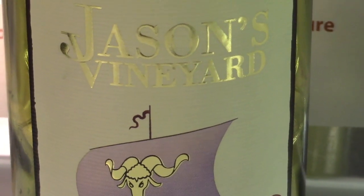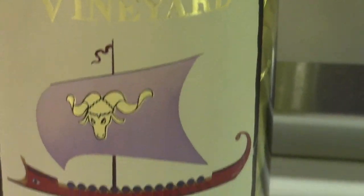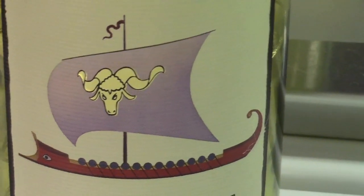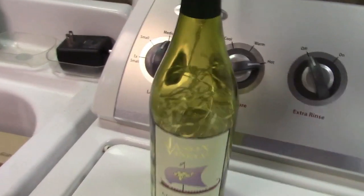My sister found this wine some time ago, so because it's of my namesake, I needed that kind. It's even got the golden fleece kind. I love that, but I couldn't just leave well enough alone. After I drank the wine, I dressed this up a bit.